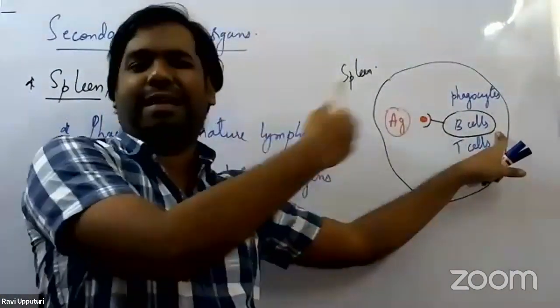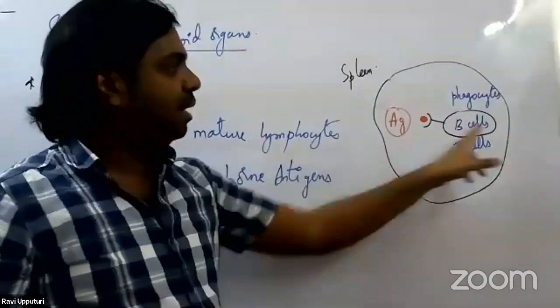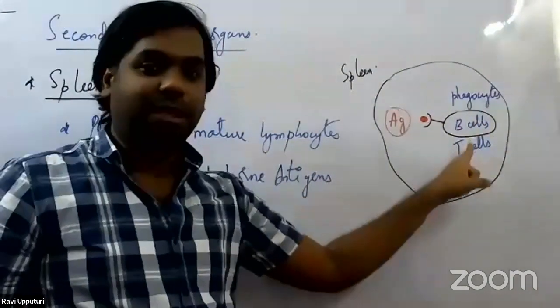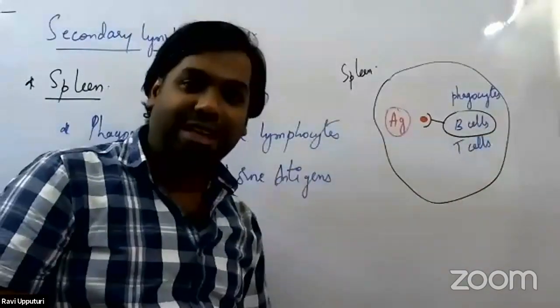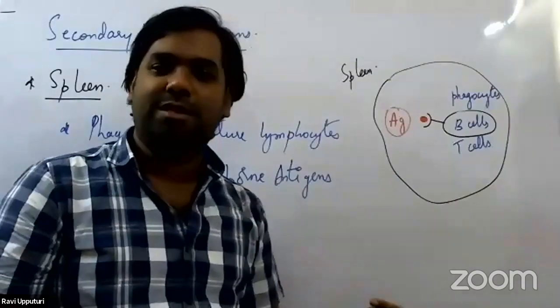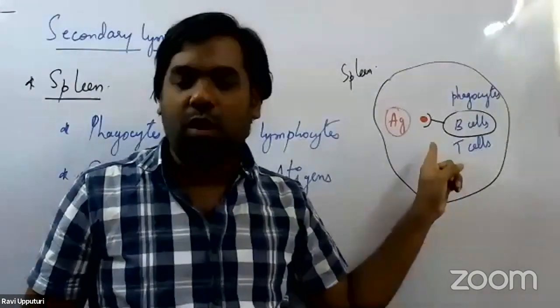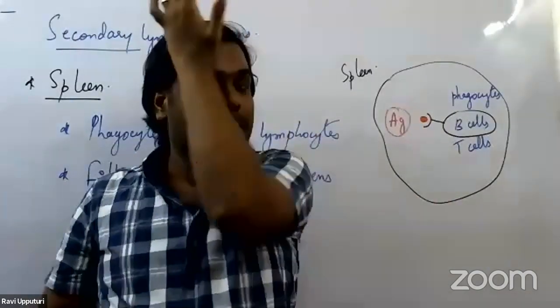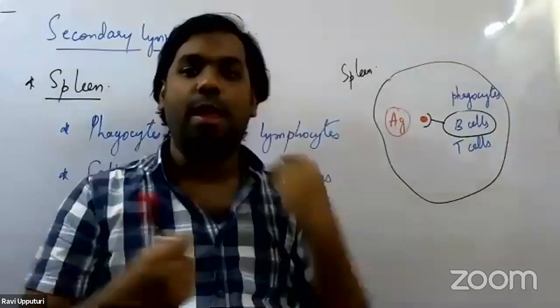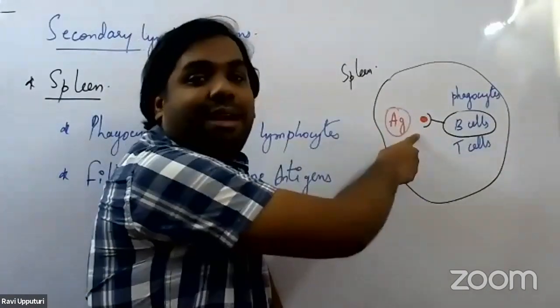Then you know what exactly happens. All that story actually repeats. We are all familiar with that. Once the B cell undergoes activation, it will undergo the process of differentiation. Once they undergo differentiation, memory cells and plasma cells are formed, right? The memory cells will start remembering this pathogen or this particular antigen. And what do the plasma cells or the effector cells do? They start synthesizing antibodies against the specific antigen.